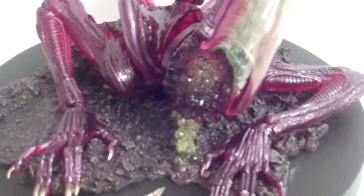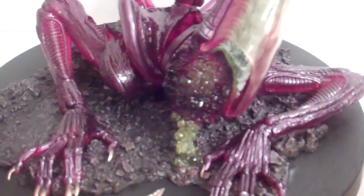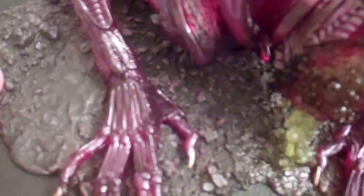So here's his base, and I have to say, this has got to be probably the coolest thing about this figure. It is probably the best base I have ever seen come with a toy, and that's just honest. I love it. So here it is. As you can see, the base is really nice. Take away the detail and what's on top of it, the actual base is really nice. It's got a wood kind of look to it. It's really good. It's a full circle and everything. Even if the alien wasn't on this, this is a really nice base. It is actually really cool.